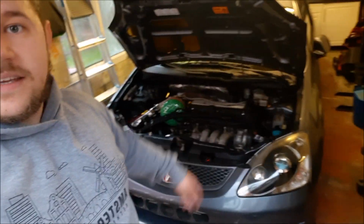Obviously I know it's only a D15, but hopefully by Christmas, if we can get a K swap, put a case swapper over the Christmas period, then we'll see what we can do. It's all money at the end of the day, and obviously I've got to pay the bills first before I can do that. But there she is, she's just ready for going out and getting her head kicked in, bless her.